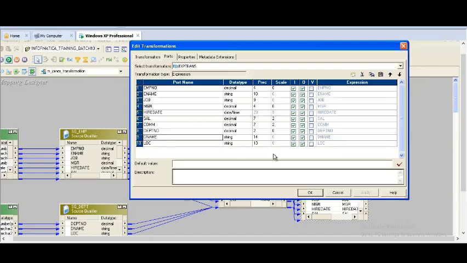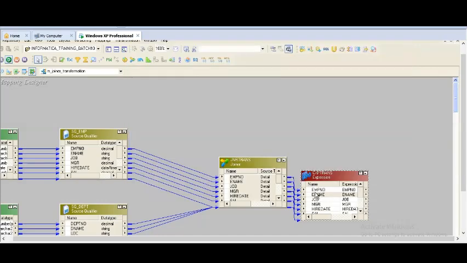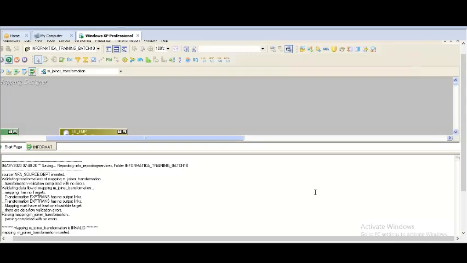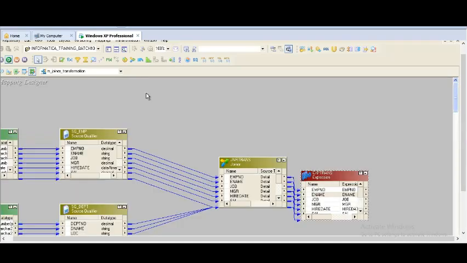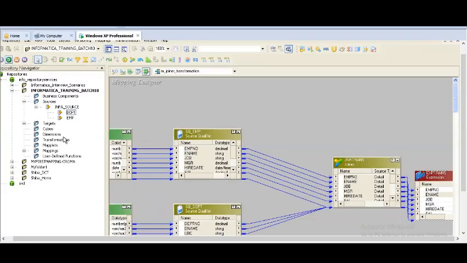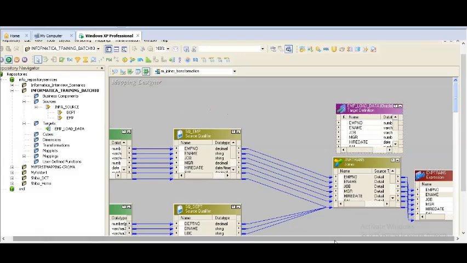If you want anything, you can write a formula here, but I don't write anything. Here it is showing invalid because I have not connected the target yet, so I will go to the target.